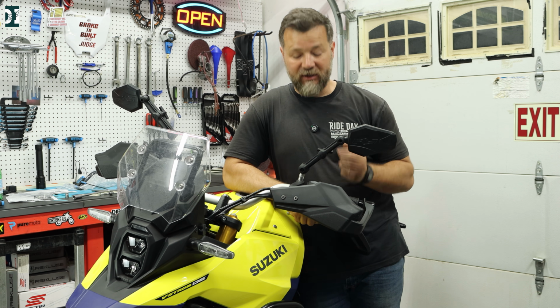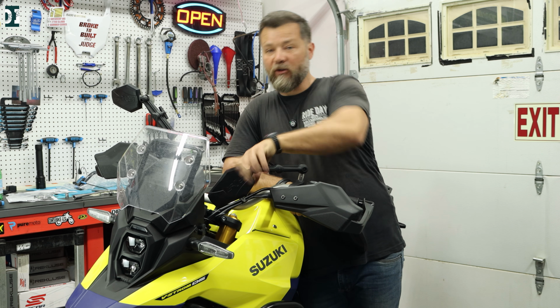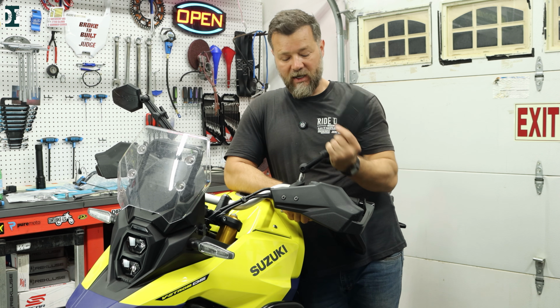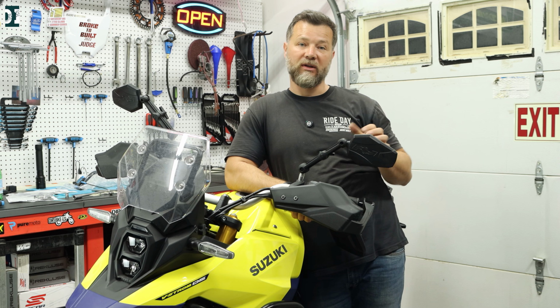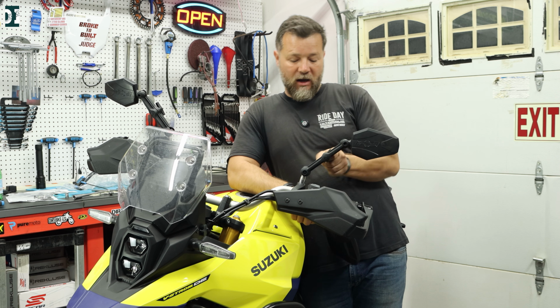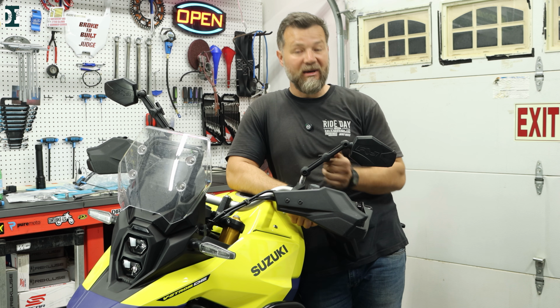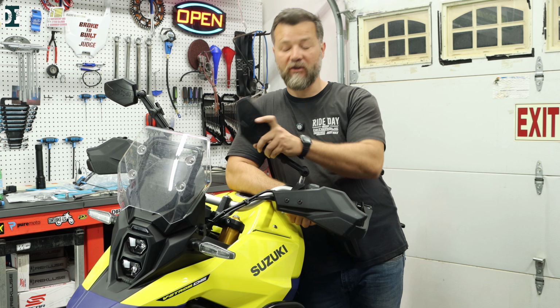So that's why these double takes, they are a must. You can stow them like this when you go riding off-road. But even if you don't do that, and you have them in this position and you hit a branch or something, it will just bend like that and you can push it back. You can make it a little bit tighter and you are good to go. So definitely a must-have for serious off-road riding.